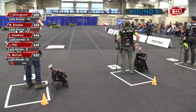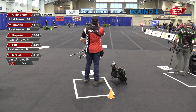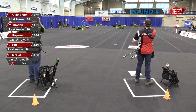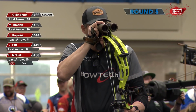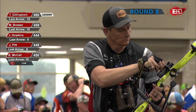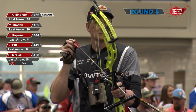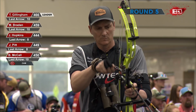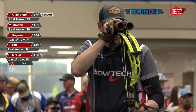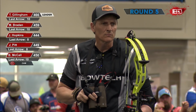So I talked to Tim about that stabilizer setup he has. And what he told me is that he's just looking for anything to stop the movement. He set that rig up like that, and he said it just slowed the pin down. He shot that same bow, I believe, or same setup in Vegas and at the Lancaster Archery Classic. Okay, yeah, that was the debut, wasn't it? Which he won. So there you go, one of the biggest indoor tournaments in the country. He won that. Here he is on the cusp of winning the first ASA of the year. Tim's just a great archer.